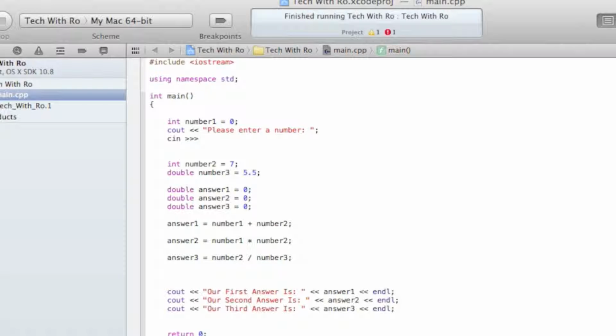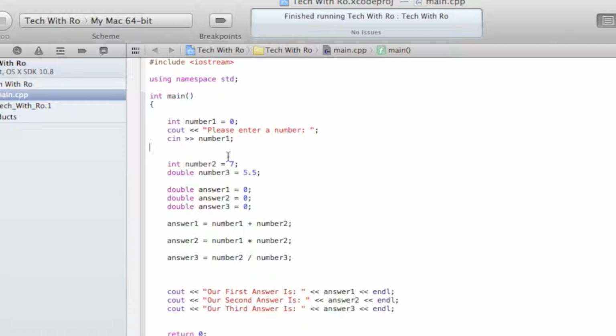So we would use the less than and greater than symbols, I forgot what they're called exactly. With cout they push out, and with cin they take in. And we're going to take in number 1. So whatever the user inputs, we're going to store that input in number 1, which is 0, and it will change when we get an input from the user.